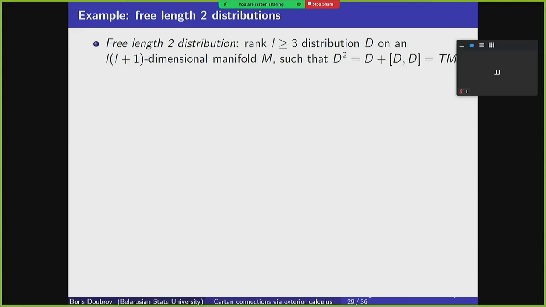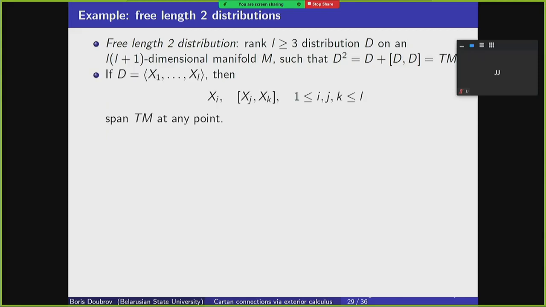So we want to have D plus the vector fields in the brackets of D to span all of TM. And more explicitly, if we choose a local frame that spans this distribution D, then these vector fields should span TM at a point, and actually if you count them, you see that they also have to be linearly independent at each point. We assume j is less than k. Well, we all know that the Lie bracket is anti-commutative. This is why we have L times (L minus 1) by 2 here.